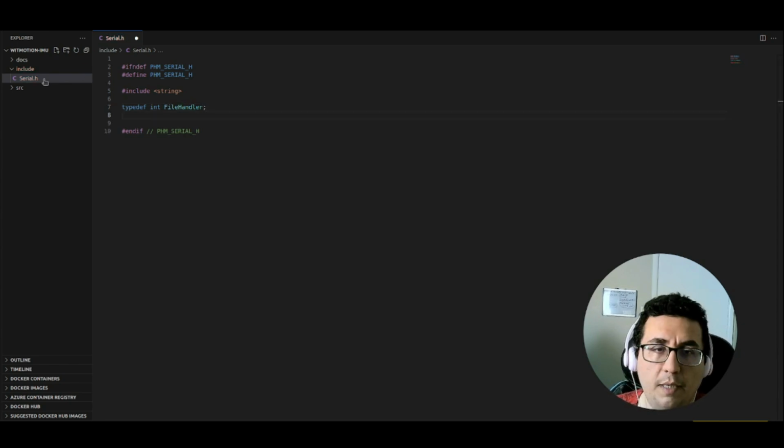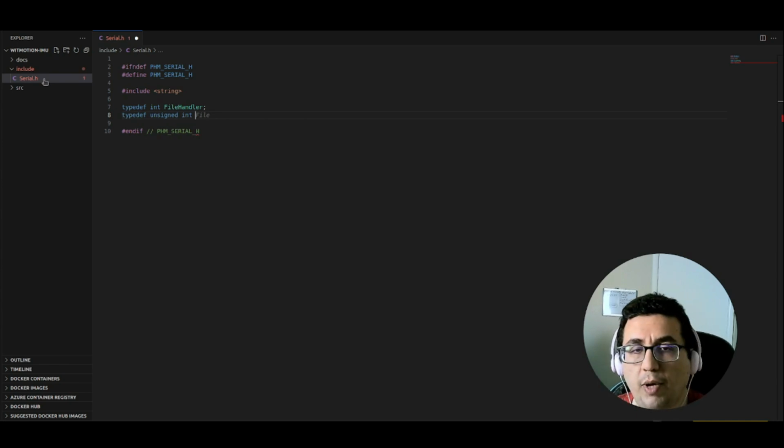I'm just going to define a type for that. And one of the important things when you connect the TTL port is that you need the address and you need the sampling rate. So you need to define these two in order to connect successfully and receive the data correctly.